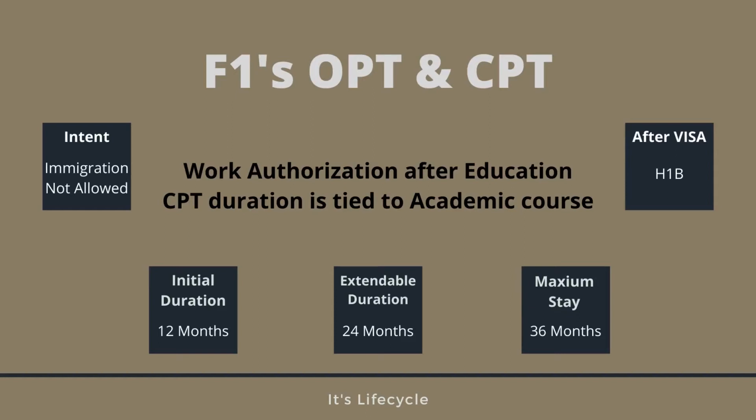Along with OPT, there is one more option for F1 students, which is curricular practical training. CPT is the most controversial program, but the beauty of this program is you can do a second masters, and at the same time, this program gives you permission to work full time. So how does it work? Generally, many universities offer weekend courses and they let you work over the week in any other company. Just like OPT, CPT lets you work for another employer with supervision.